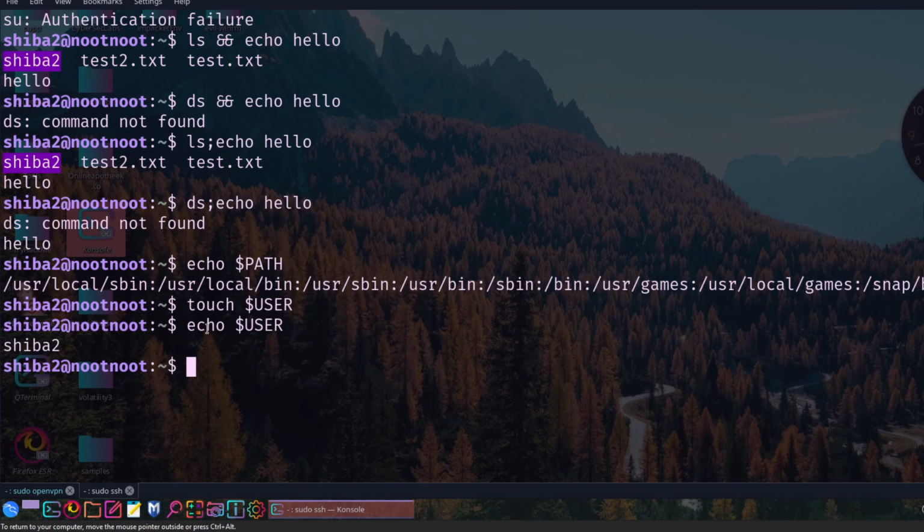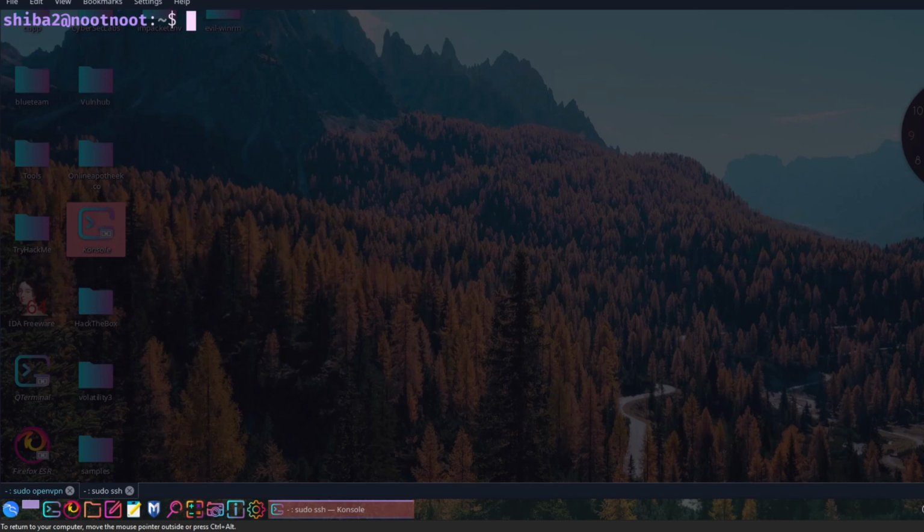So here the user environment variable stores information about the home directory. Say I want to display the content of the user environment variable. The user environment variable stores information about the current user. That gives me Shiba 2.